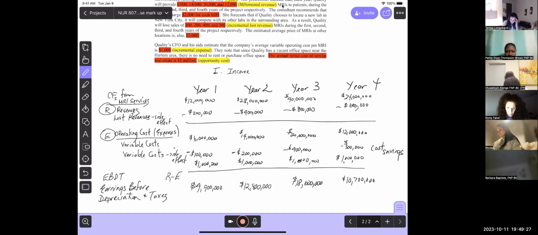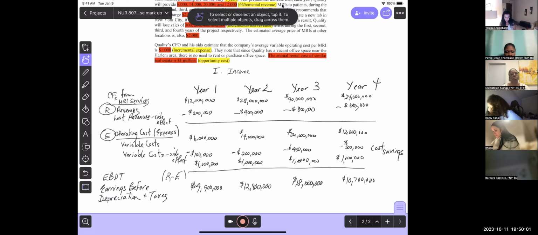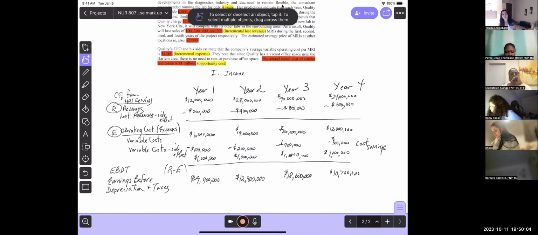Some people would call this net revenue, like revenue less expenses. Some people say net revenue is after depreciation, after taxes. So I avoid saying net, but this is very clear. It's revenues minus expenses, or earnings before any depreciation or taxes are paid. But in fact, we have to pay taxes on all this, right? Yes. So what I need for my capital budgeting analysis. This is capital budgeting. We're purchasing equipment and budgeting for it to see if it's worth it. That's what we're doing here.